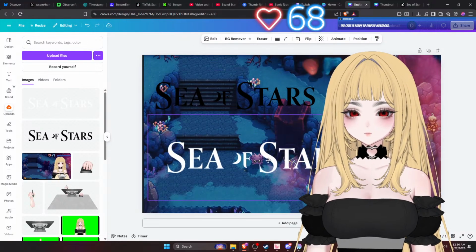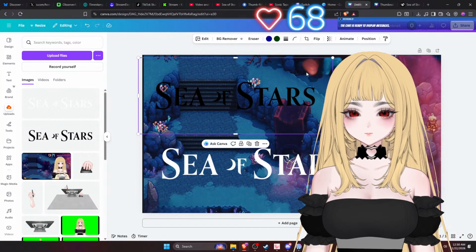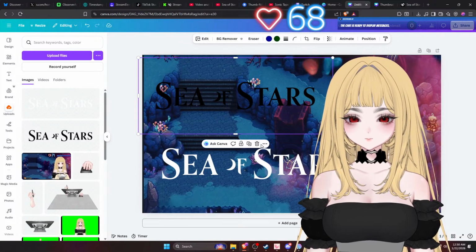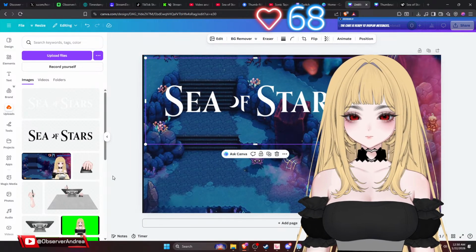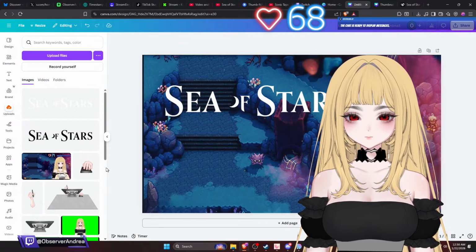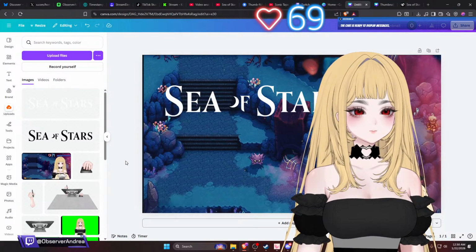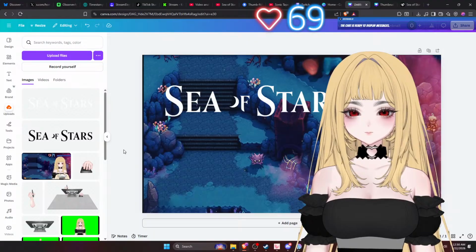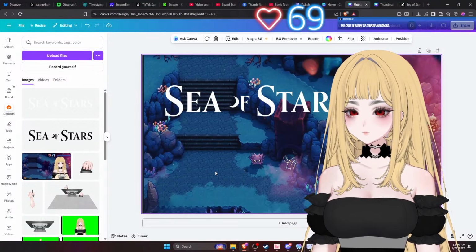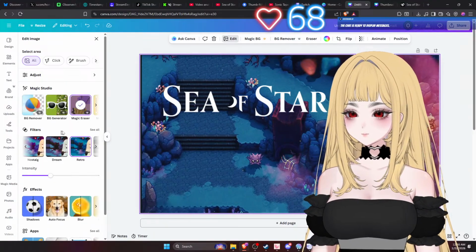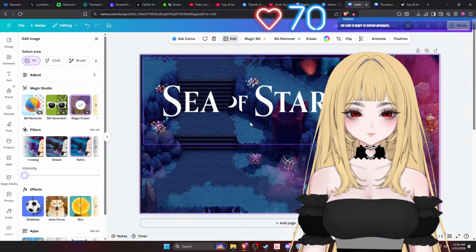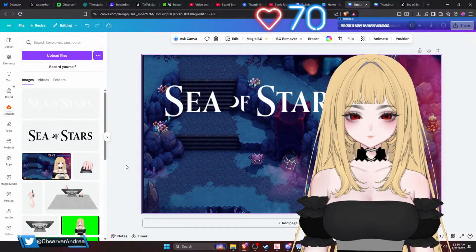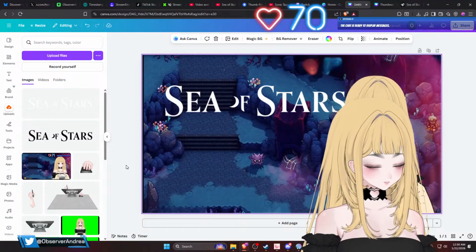And then we'll see how the white one looks. The white one definitely pops more, so. All right. Is there a way, if I did this, to just turn off the filter? Ooh, that looks better without it. Yeah, it looks better.